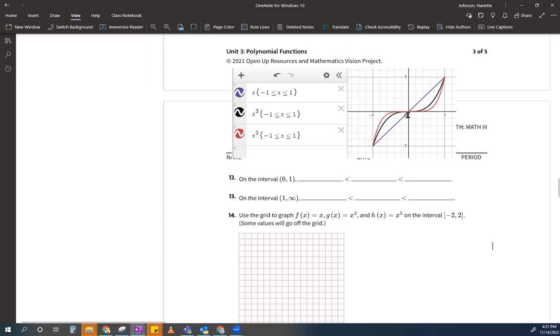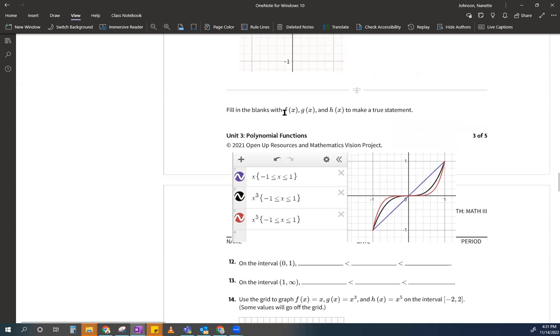So from the interval from 0 to 1, who was the tallest? Who won? And you're like, oh, Ms. Johnson, this purpley color did. And I'm like, oh, the x function. So that's just f of x. So over here, I'm going to put f of x. I got to scroll my iPad real quick. So I put f of x over here.